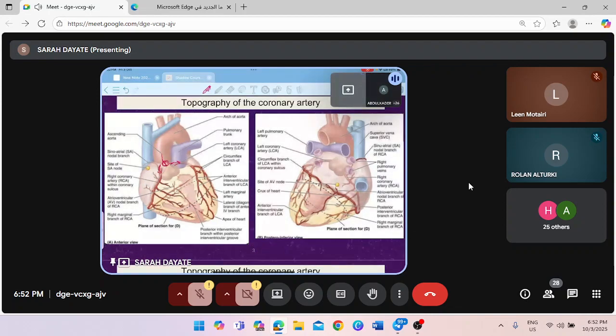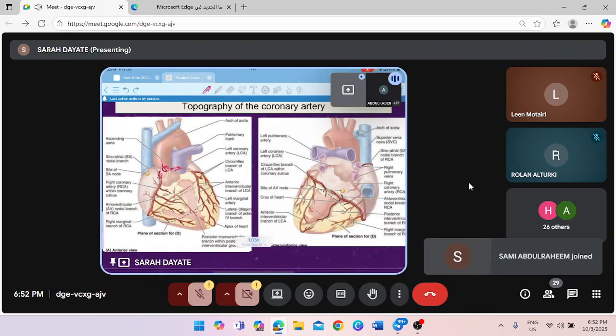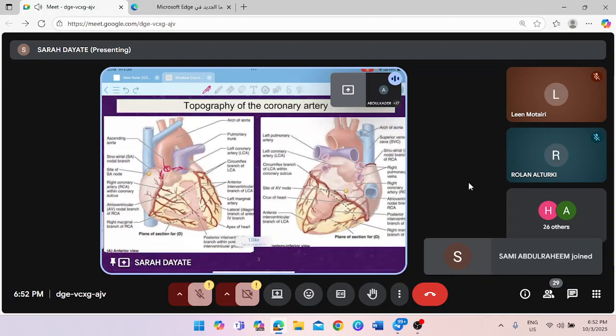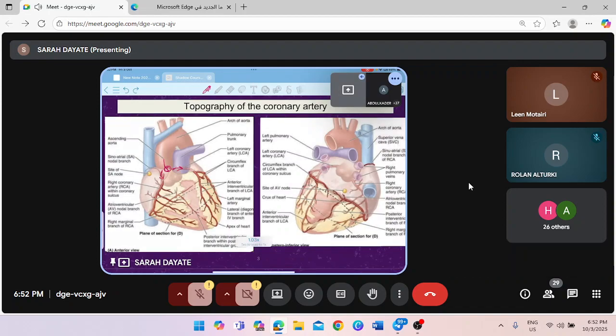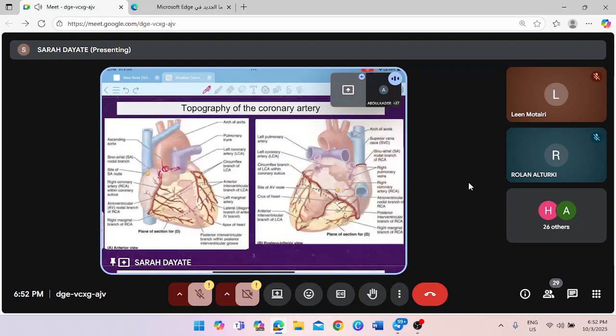There is something that I want to point out: normally in systole, when the left ventricle contracts, all the body will get the blood. Okay, this is a normal state. But the heart itself has its own coronary arteries to supply it. So the heart will get its blood supply during diastole.